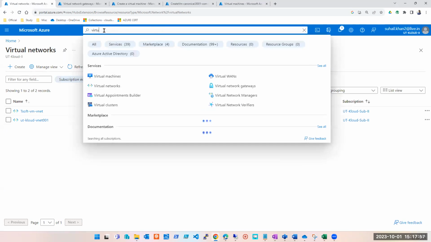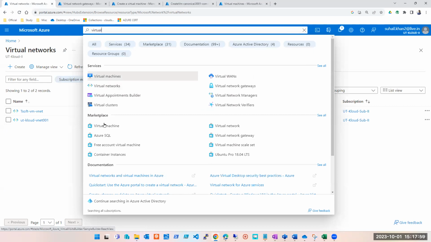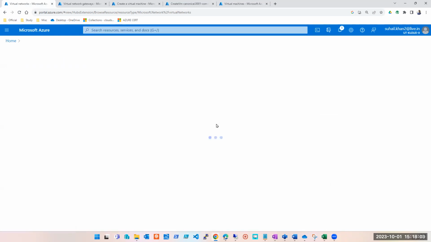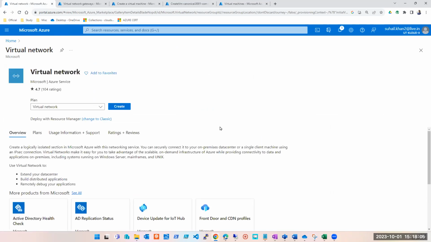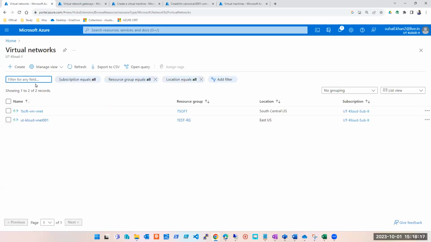You may get confused. Maybe I am not able to see that here. Let's see if this is the one. I think this is the old one. Change to classic. So do not do such things which will confuse you. It's always better that you go from here, click on virtual networks, and create it from here. And if you have any confusion in this, feel free to connect with me.